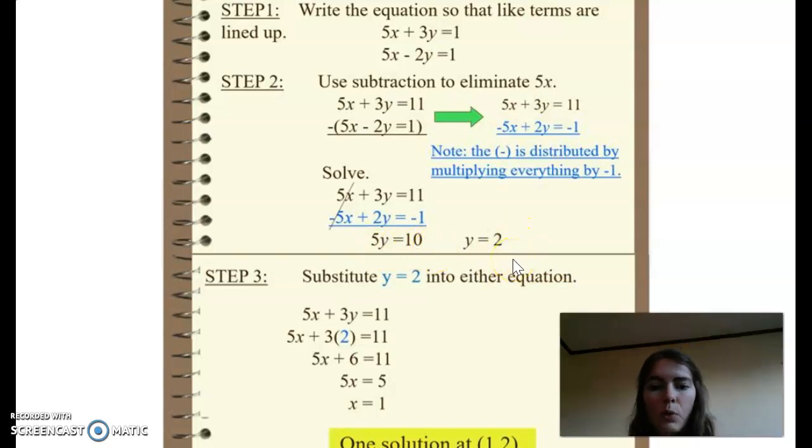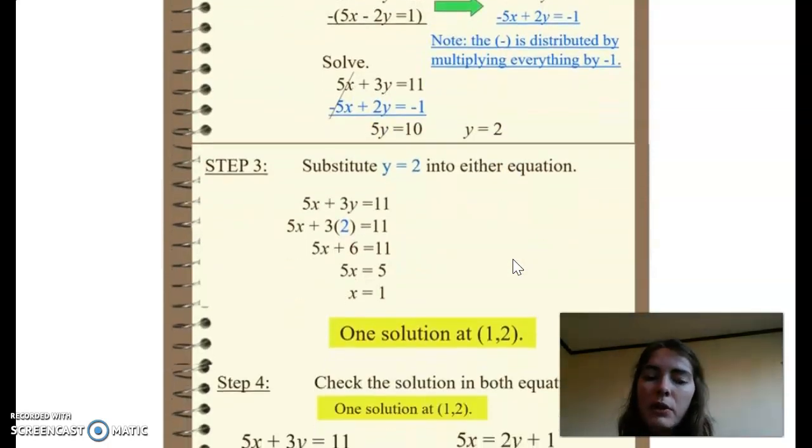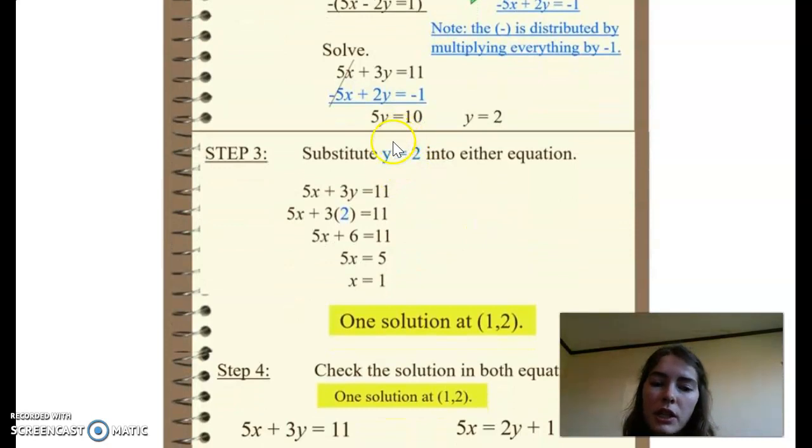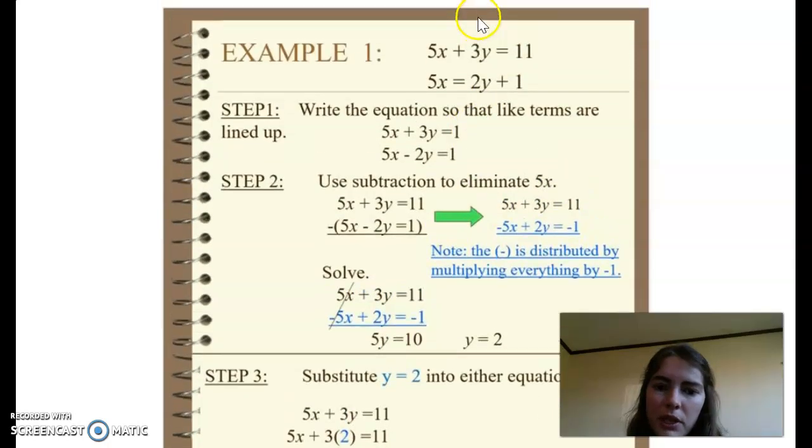So now we know one of our variables, and now we're going to go back to what we already know with substitution, and we're going to put that back into either equation up here that we started with, either one of these. And I am just picking the top one. You can pick either one if one looks easier. They looked about the same, so I'm picking the top one here.